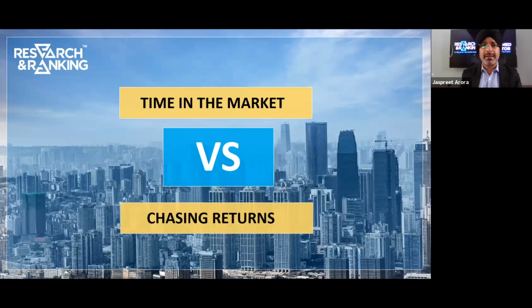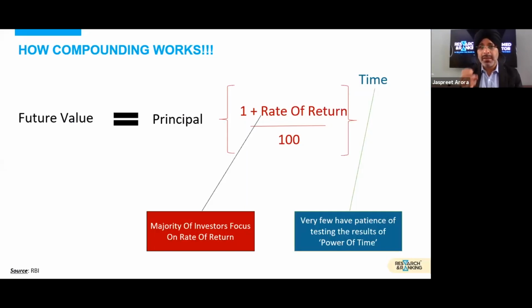We've always heard of time in the market versus timing the market. I'm introducing a new concept, which is time in the market versus chasing returns, right? Let's see what it means. किसी भी पोर्टफोलियो में हम जब एक्सपेक्टेशन रखते हैं कि कितने से ग्रो करेगा, दो बड़े वेरिएबल्स होते हैं, रेट ऑफ रिटर्न और टाइम फैक्टर, राइट? इसमें से आपको पूछना है अपने आप से, आपके ज्यादा कंट्रोल में क्या है, रेट ऑफ रिटर्न या टाइम? हमारे हिसाब से वो टाइम फैक्टर है. रेट ऑफ रिटर्न बदलता रहता है, कभी आपके फेवर में होता है, कभी आपके अगेंस्ट में होता है. टाइम इज समथिंग जो ज्यादातर 90% ऑफ द टाइम आपके फेवर में रहेगा.